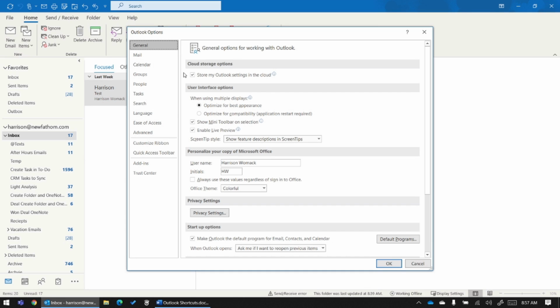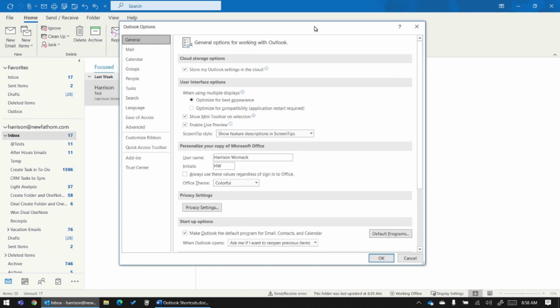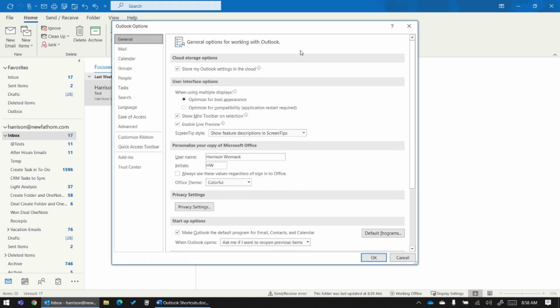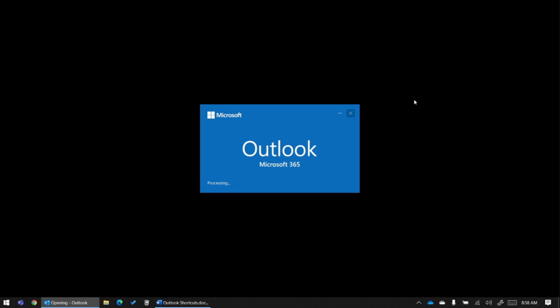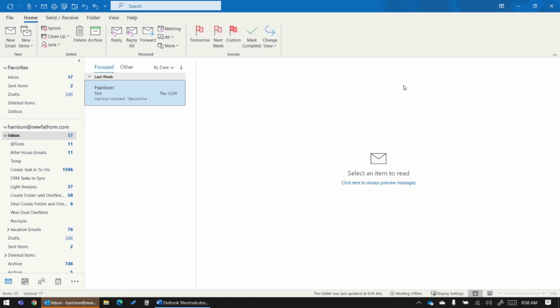And you can also look at the options. The options tab gives you a lot of special features that we're going to look at a little bit later, some of the things that you can do to change that. And then you can also exit Outlook. If you click that, it just closes. You can also just click the close in the upper right if you want to close Outlook.